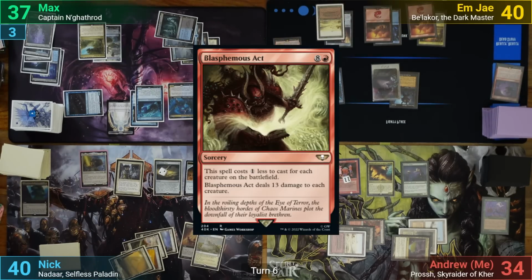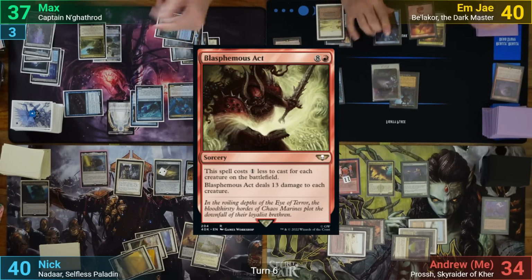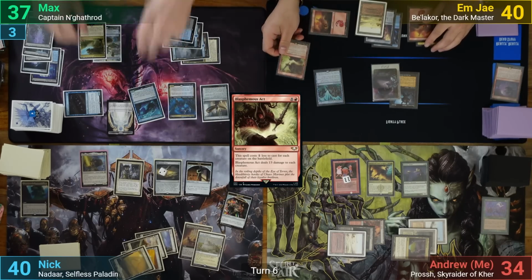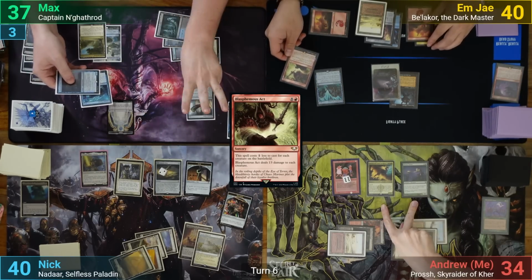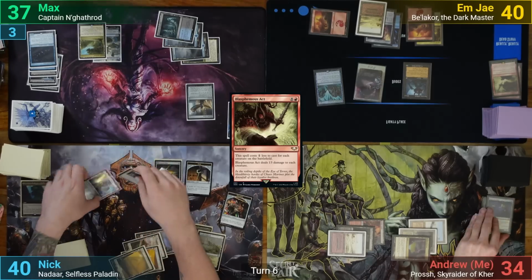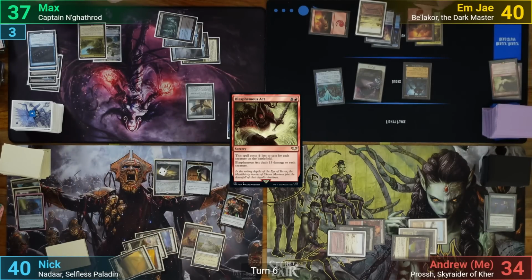MJ has a Blasphemous Act in their main phase, needing only pay 1 red because the board is just swamped with creatures. We count up the creatures we have, and this has MJ drawing a total of 7 cards apiece from each of their harvesters for a total of 14.